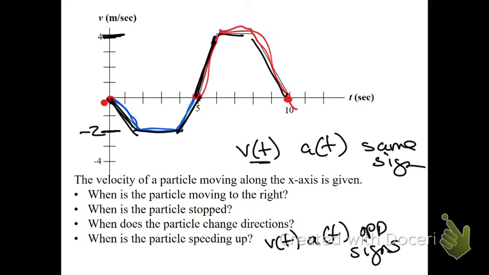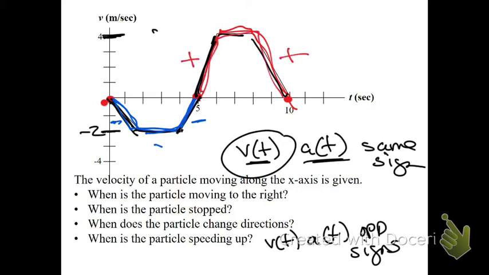Let's find the velocity and acceleration on this graph. Just look at the signs of each of them, okay? Starting with velocity. Velocity is negative everywhere it's below zero. So all of this is negative velocity, negative velocity. So is this, but I'm going to skip that because that's just a constant speed. Velocity is positive everywhere above zero. So this is velocity positive, velocity positive. So I have velocity negative and velocity positive.